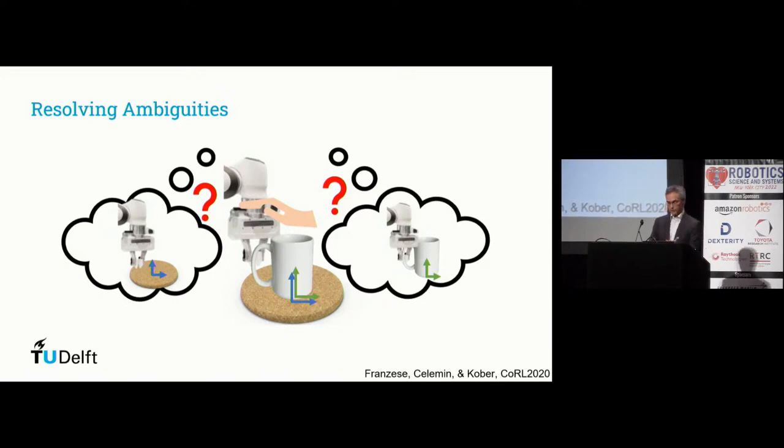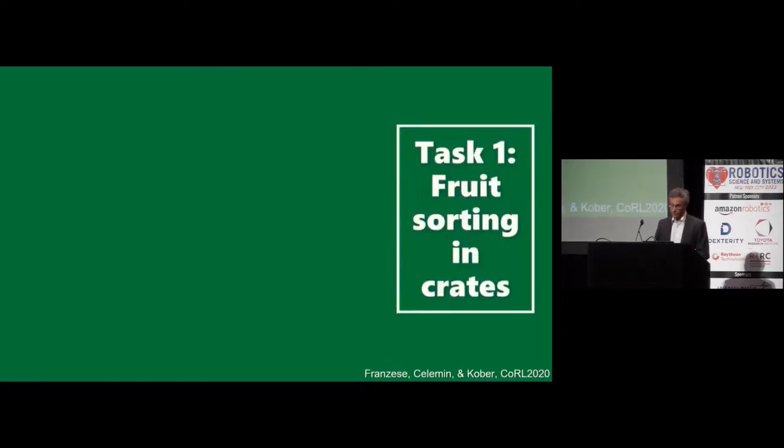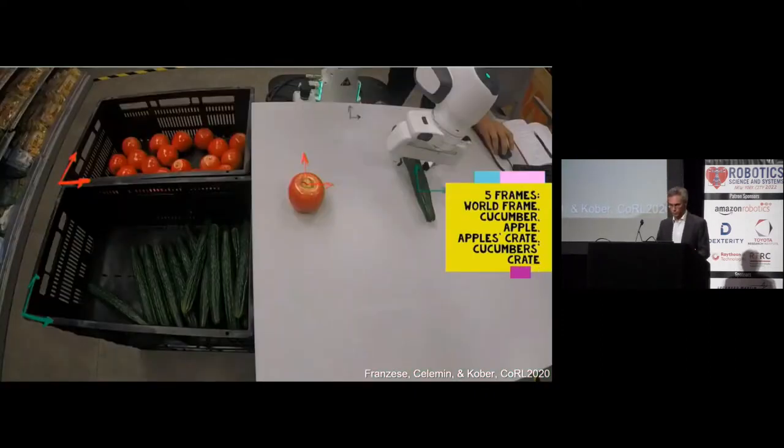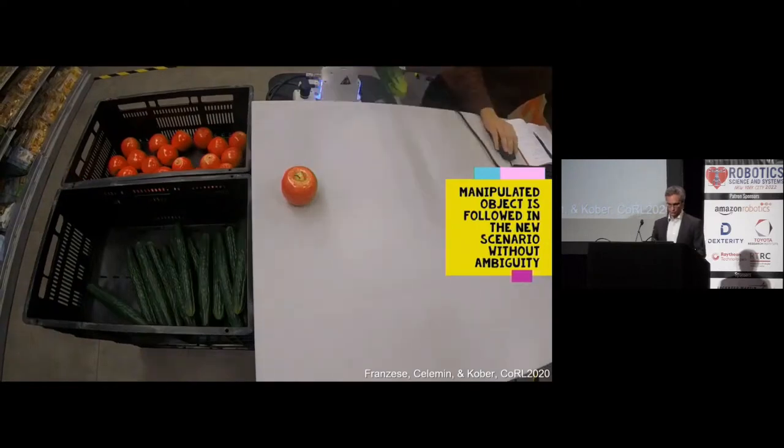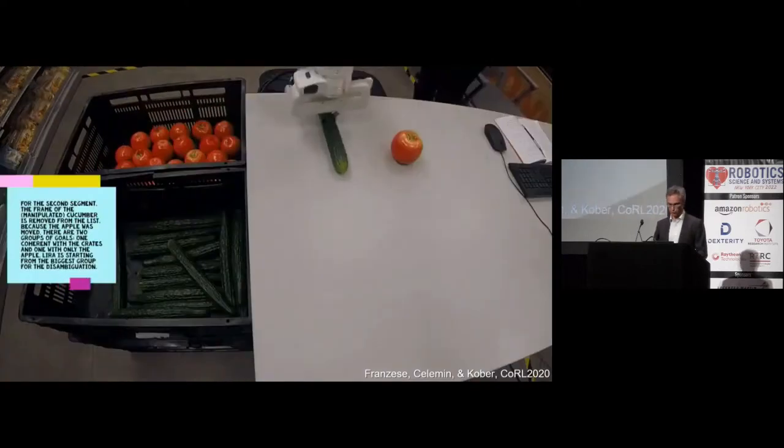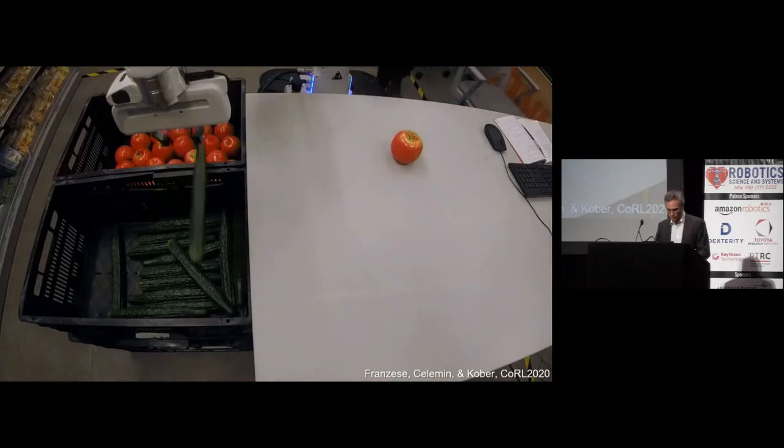And what's really interesting also is that in many situations, it doesn't really matter. Even if there's an ambiguous situation, if the action the robot would take is effectively the same thing, then there's no need to bother the human with a question. So our approach is only going to ask the human teacher to disambiguate if that's really crucial for the robot to complete the task. So here we taught the robot how to put a cucumber into a crate. It can do it from different initial positions of the cucumber.